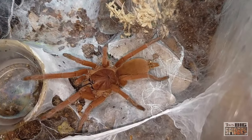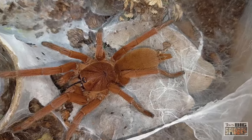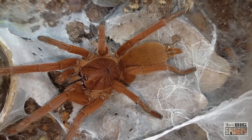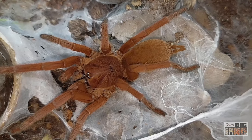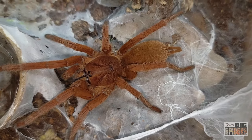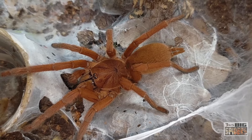Gorgeous spiders. Now, a note about this one: this is one of my all-time favorite species. I absolutely adore them. I love orange spiders. When they're juveniles, the orange on them is super, super bright. It does dull out a bit with age, just like with any brightly colored species. Usually as they put on more years and march on toward maturity, the colors dull just a bit. But as you can see here, she's still looking beautiful, still looking orange. Love that sleek appearance. I need some more light down there to show it off. It's a gorgeous spider. I absolutely love these guys.